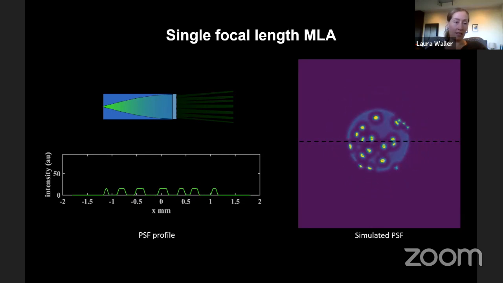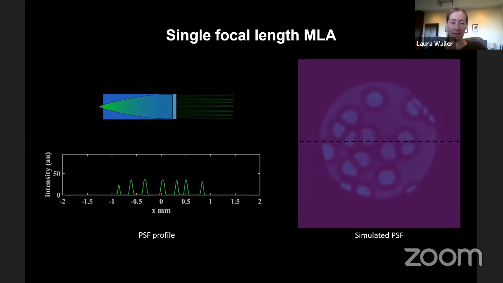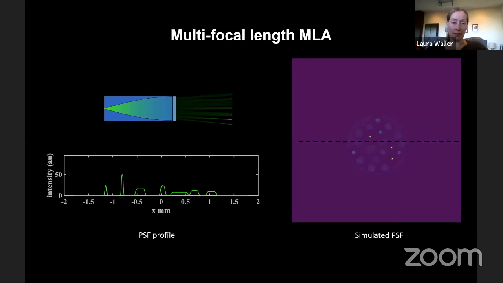You can see the intensity plot here for the PSF profile. It's just a line along this black dotted line. So this is the single focal length microlens array, a random single focal length microlens array. And here's the multifocal length microlens array. You should see the benefit here that at different depths, different spots come into focus. That's good because it means you have sharp features at all of these different depths, which is what allows you to get good resolution across a wide range of depths. But you can see there's a lot going on. This point spread function is changing its shape quite a bit, and that's necessary because we're operating with this GRIN lens. So that's all coming into play in how the reconstruction works.